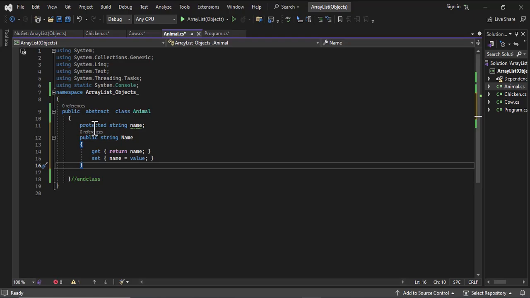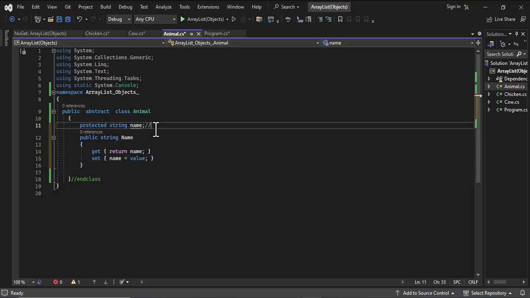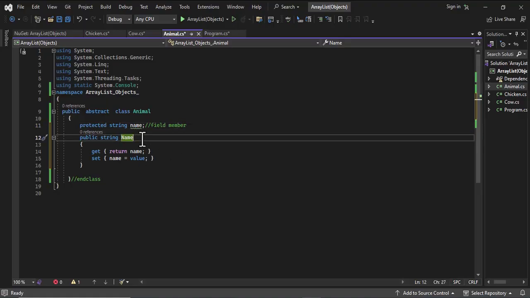So we just have this protected member, and we have a property. Let me just tag here and say this is a field member. This is just a field. It's a field member, and this one is a property, Name.